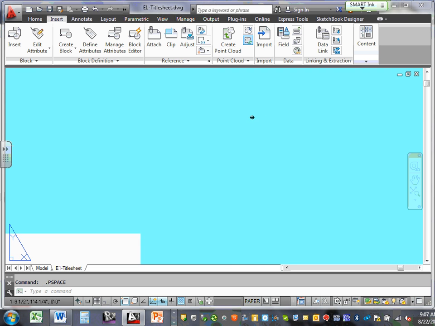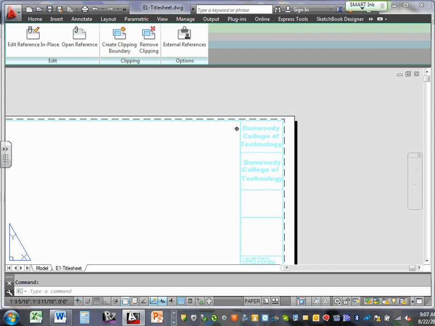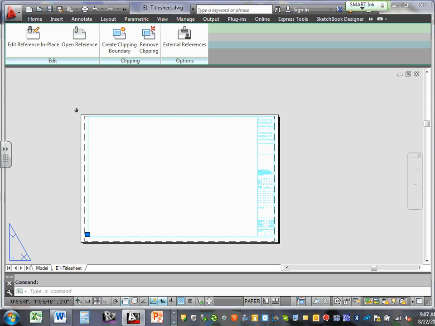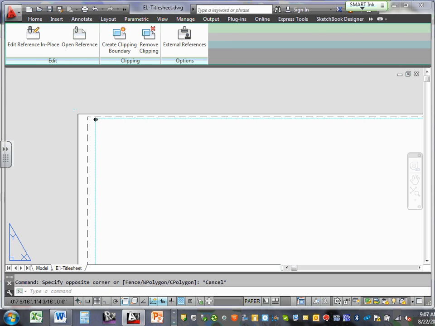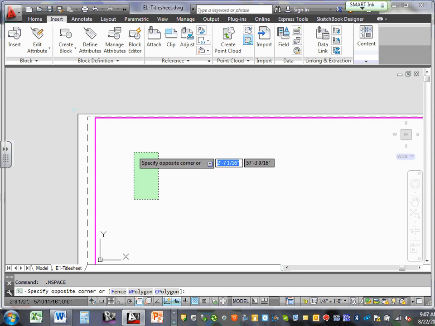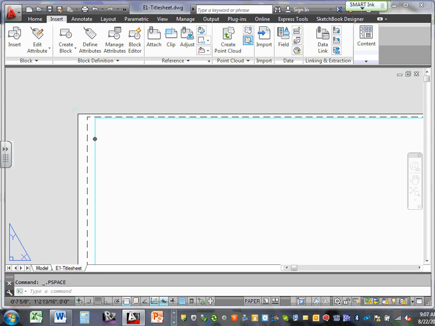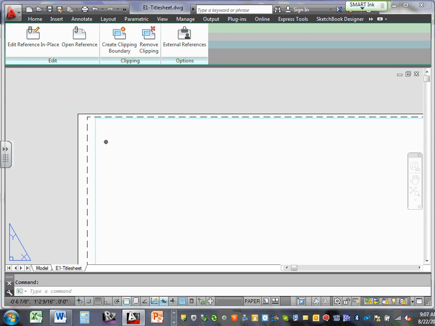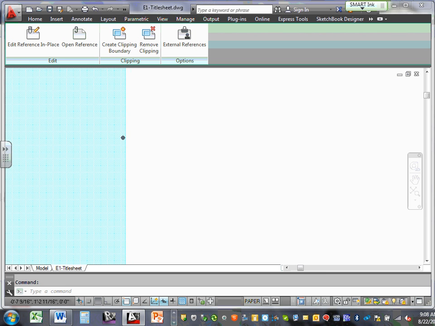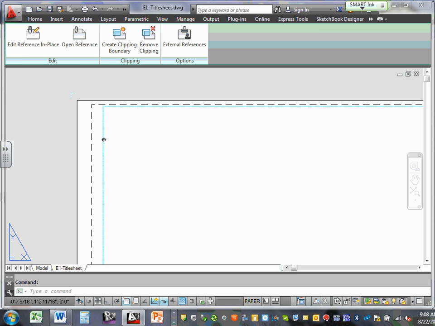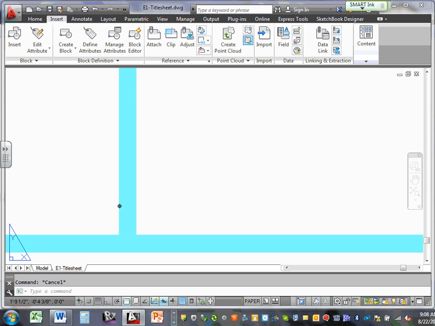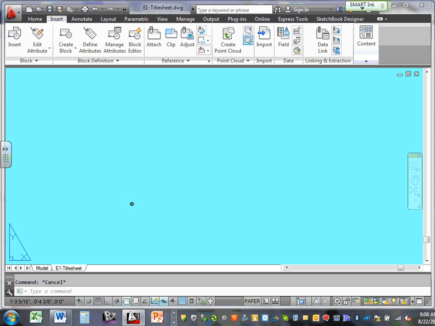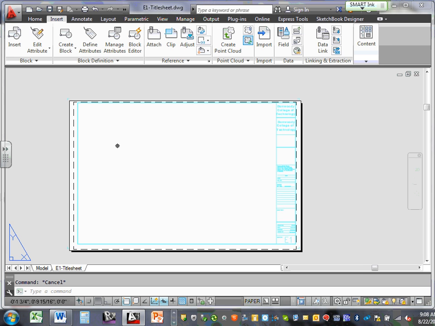So I don't like to overlap them. It's hard to see it when you overlap. Did you guys overlap yours? See how it's hard to see the viewport when you overlap them.